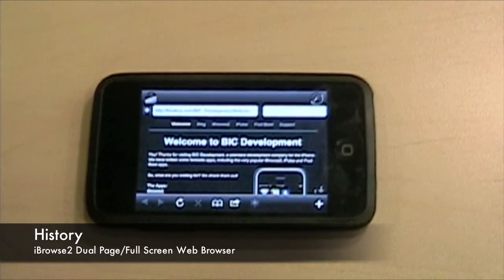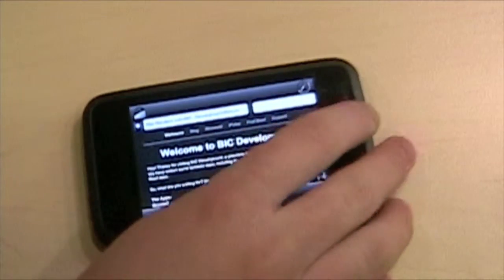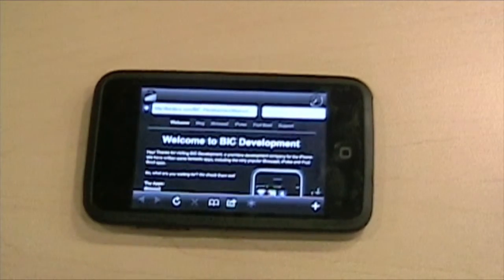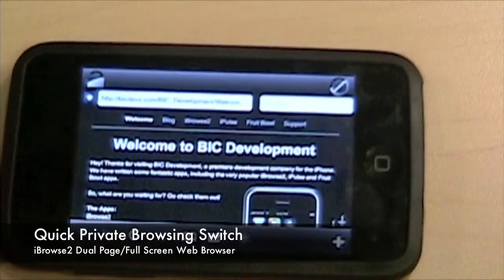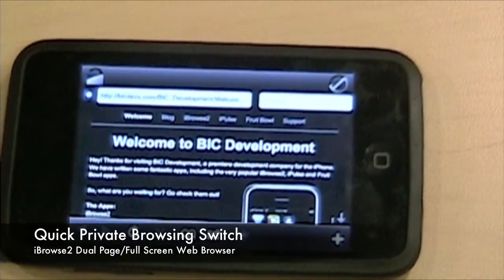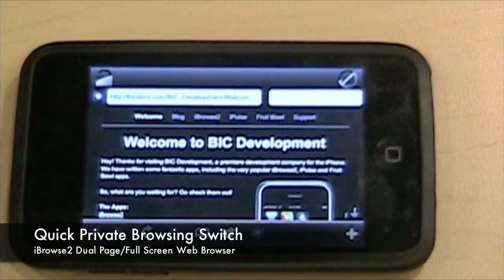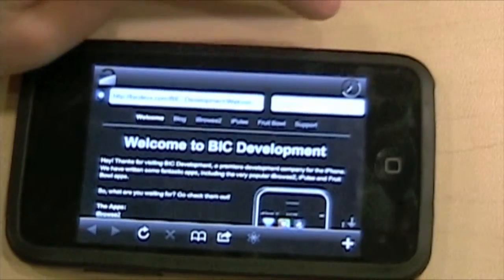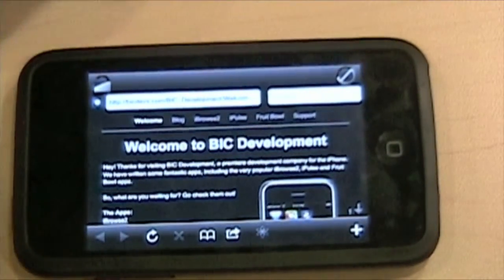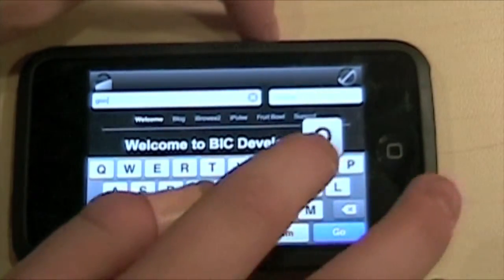But if you like the private browsing, you can do it on the fly right from the app. So right here you'll see a clock. I know it may be a little hard to see on this camera, but if you push it, it'll turn into the like no or don't sign, and that represents that private browsing is now enabled. History will not be saved. The clock means that history will be saved. This means it will not. So now if I go to a site, I'll just go to, say, Google.